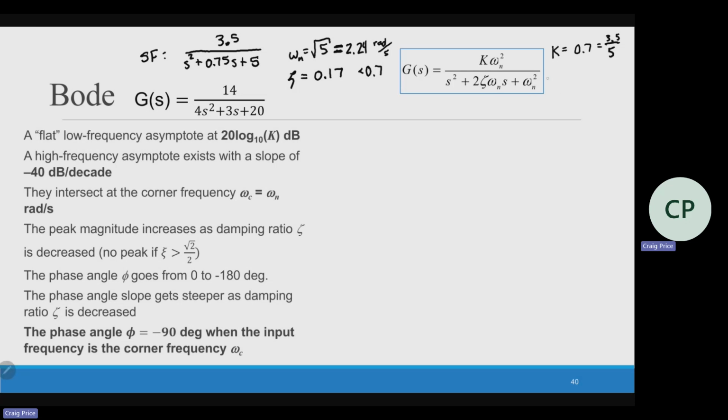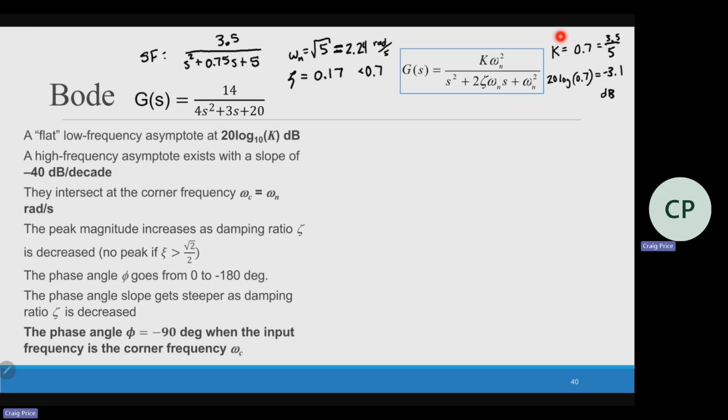So then if we do 20 log of 0.7, this is going to be a negative number. This is going to be our starting point in decibels. Do you have what that is? 20 log? 3.2? What'd you get? Those are two different numbers. Yeah, it should be negative 3.0, 3.1. Oh, you missed the key.